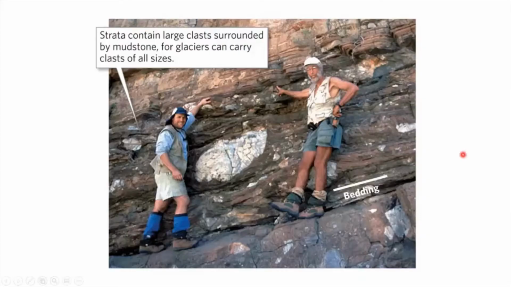This is some Proterozoic glacial till from an outcrop in Africa. Now, till has varying grain sizes, so very small to very large. And one of the things that's unique about glaciers is they can pick up very large grain sediments. They can pick up sediments the size of a refrigerator or the size of a car. And so this till has varying grain sizes, which is very unique to what we see with glacial deposits.